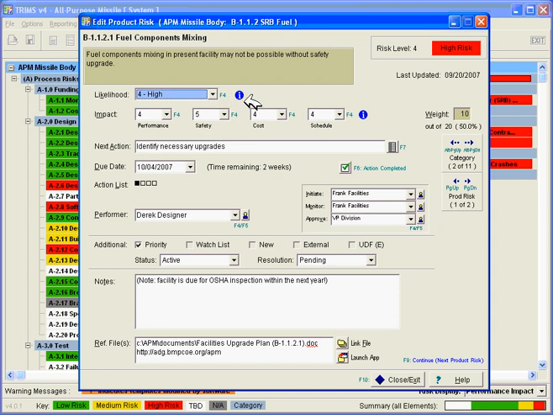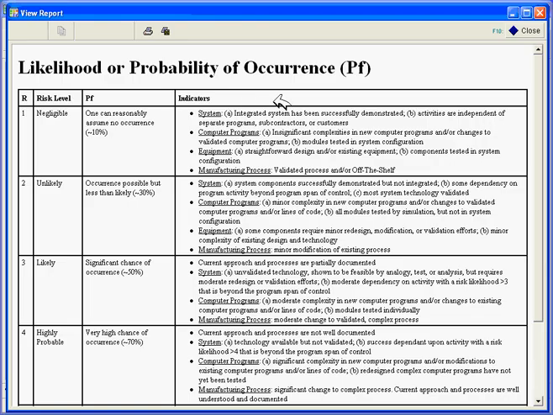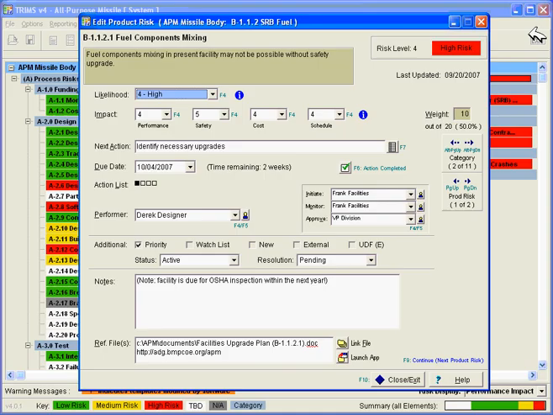To the right is a blue circle with the letter I inside. You can click on this icon to bring up guidance for setting likelihood values on your program. In the upper right corner of the screen, you can see the same risk ranking indicator, except that a risk level appears next to the ranking instead of a compliance percentage. Risk levels are numbered from 1 to 25, with 1 being the highest risk or priority and 25 being the lowest.